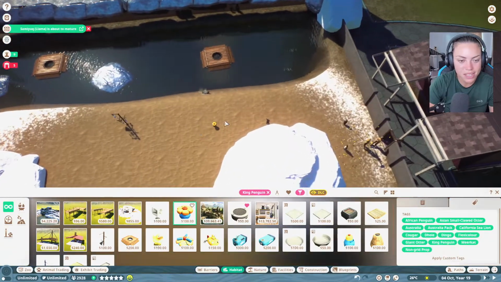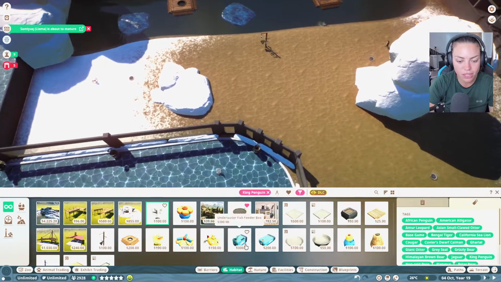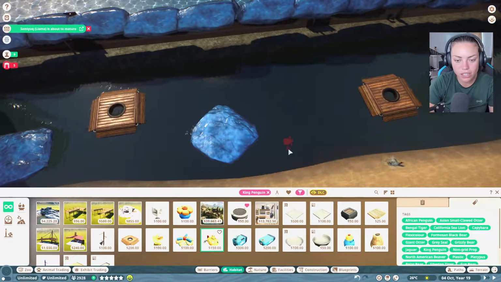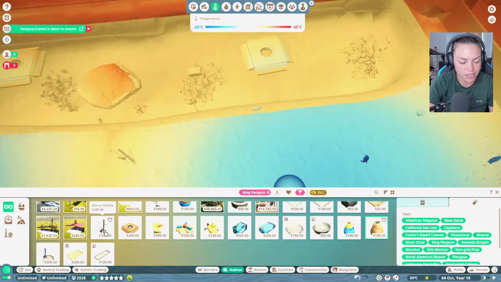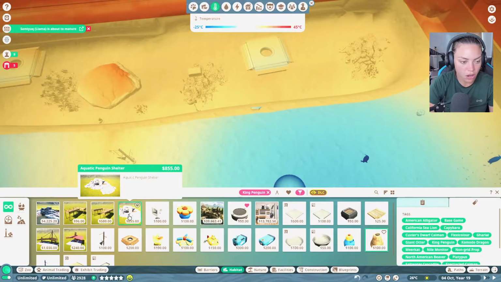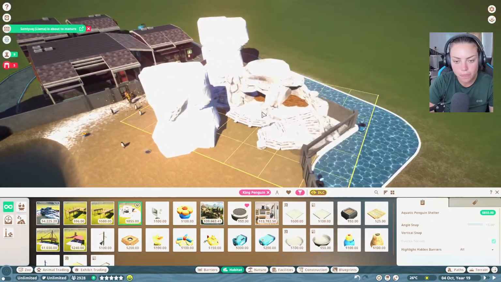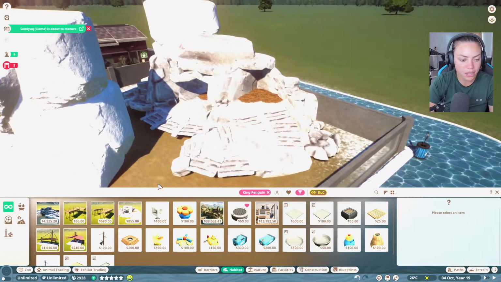Oh, let's go. It's a bubble machine. It's just so cute. I can't handle how cute that is. Submarine little toy thing as well. It's very, very cute. Let's have a look at... Is that it? Oh, penguin shelter. Oh my goodness, look at this. Yeah, I'm going to put that there. Oh, it's so cool. Did that come in the game?